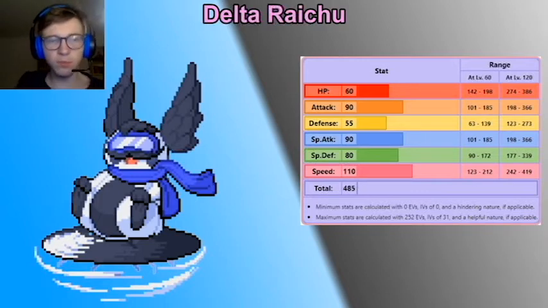But today is Delta Raichu, which is a flying and fairy type, primary flying, like literally nothing else. It's not bad typing. Fairy is good, flying is a good offensive typing, so honestly not that bad.